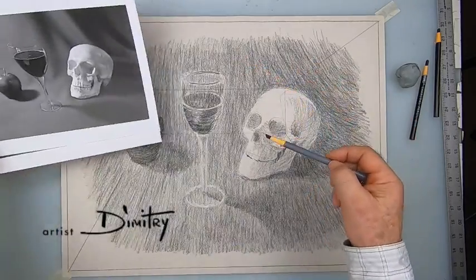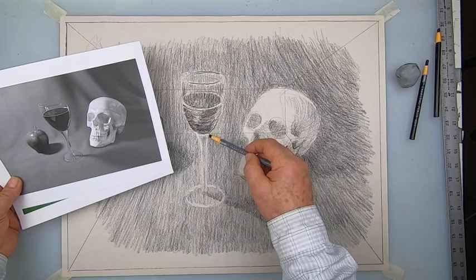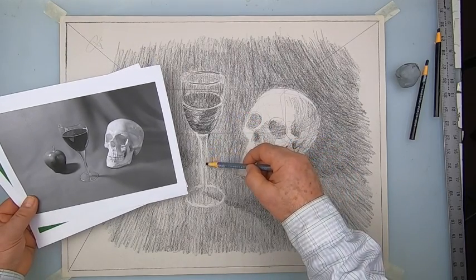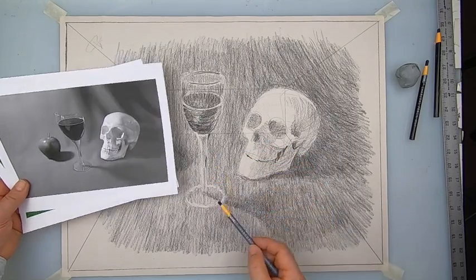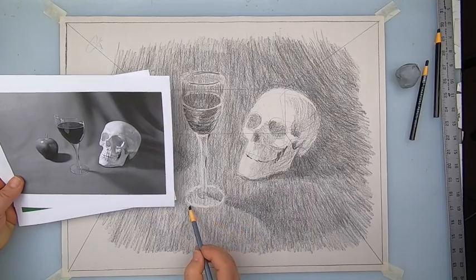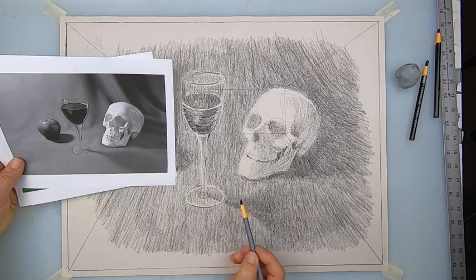Okay, see how it's starting to really take on a nice look. The idea is that we're trying to convey a transparent glass of wine, and all the reflections and things on the glass are very sharp, right? These values around here, going around the stem, same kind of thing here. There's a sharp line underneath, dark line going around the edge back there.